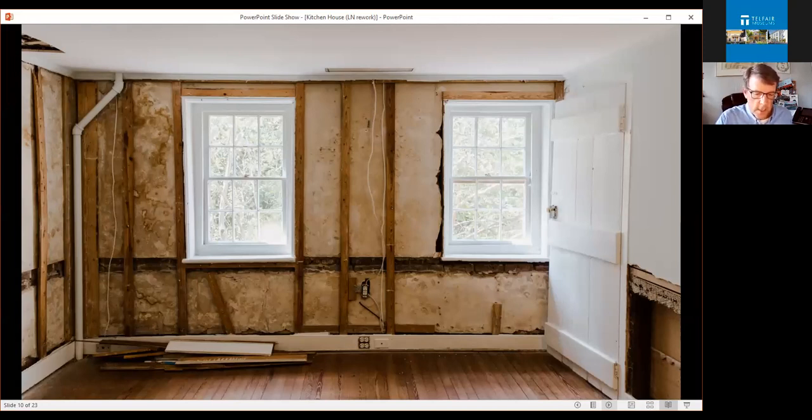We removed a patch of what turned out to be a modern raised wooden floor, and underneath, perfectly preserved again, was the wide plank first period floorboards with their last coat of 19th century whitewash still intact. And with so much of this original fabric uncovered, we were able to get our first sense of the space as it was during the period of occupation by those enslaved working in the kitchen and laundry and elsewhere, for sure, in the Nathaniel Russell House.